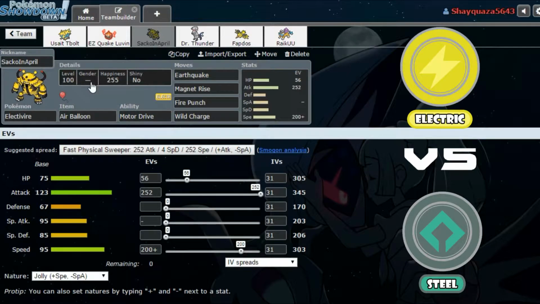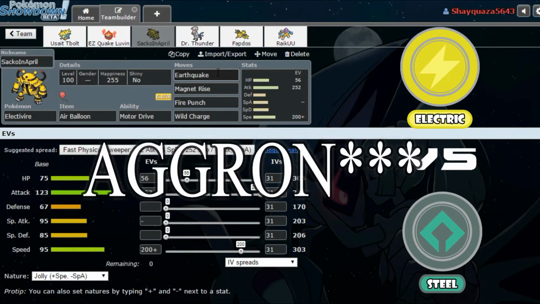Then we have, I think this guy, he's basically going to hide in the back until the very last. He's our win condition. Basically, his thing is he's on a balloon, so he can't be touched. And I can Magnet Rise up and then still be levitating from the Earthquakes. So this thing will be tight because he is adamant nature, and I do have enough speed, I believe, to outspeed Excadrill. And it hits hard as fuck with Earthquake for stuff like a Rhydon or something like that.